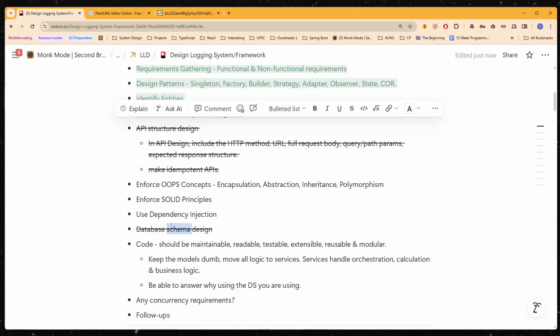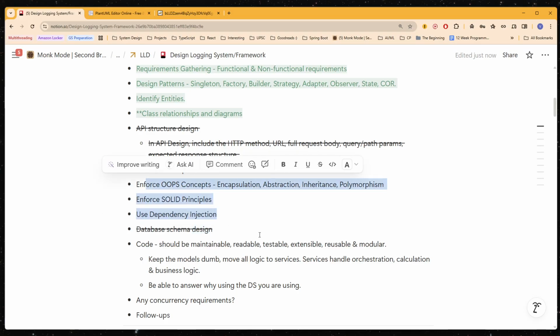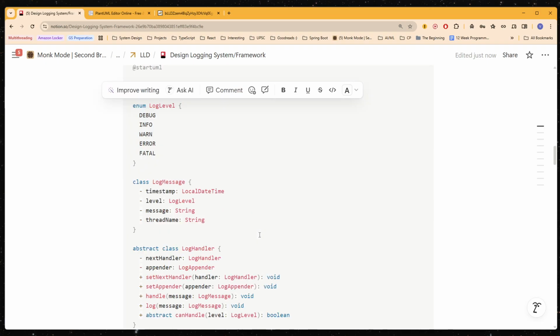Similarly for database schema, usually companies do not store their logs in a traditional RDBMS database. They would store it in Kafka, they would store it in files, they would store it in some dedicated services, but definitely not in an RDBMS. That is why I have avoided working on the database schema as well. For these 3 points, you can go through it yourself as well.